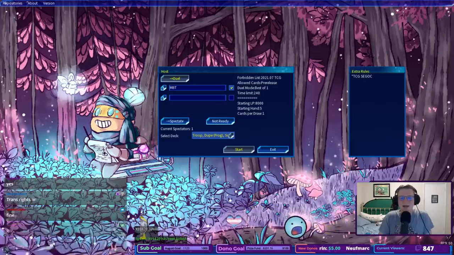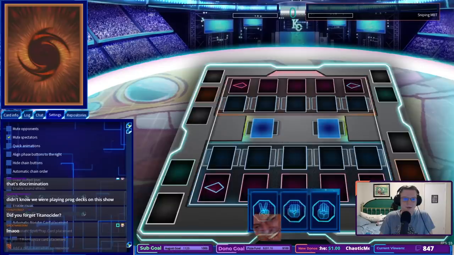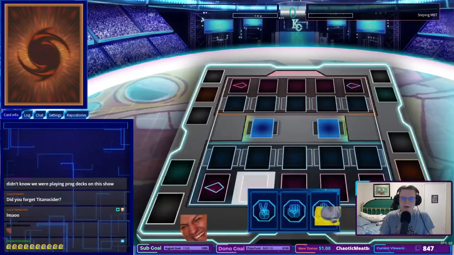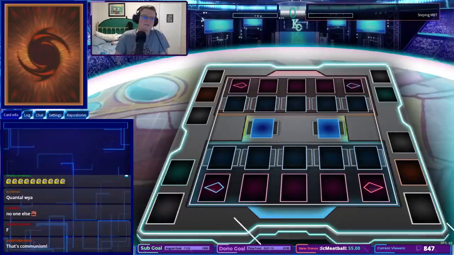There is someone in Spectator, but my viewers are not really smart enough to click Duel. Alright, sniping MBT, I gotcha. Get in here, let's play a game. And the first thing we do, we go to mute opponents, and now we don't have to worry about it. And of course, because they are sniping, there is no way we're ever going to win RPS.